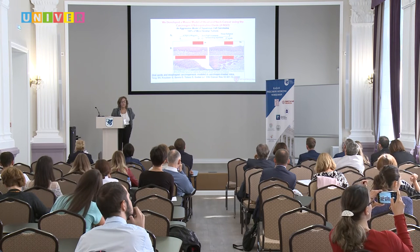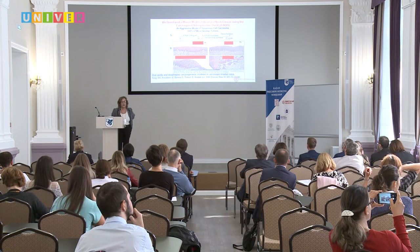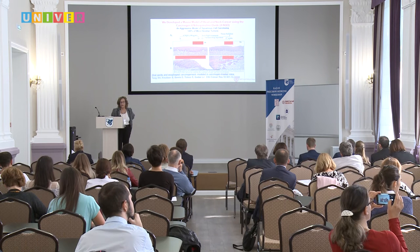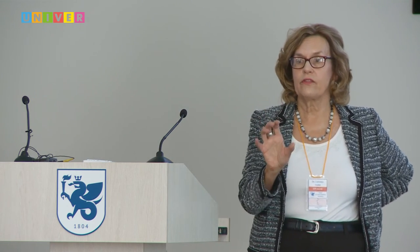So what we do is we treat the mice with 4-NQO for a number of weeks, and then we stop and we wait, and about 10 to 15 weeks later, there are large tumors in the mouth and the esophagus. So we can ask what happens after we take away the carcinogen. After 10 weeks, we don't see tumors, but obviously there are some initial events, and then over time the tumors develop.